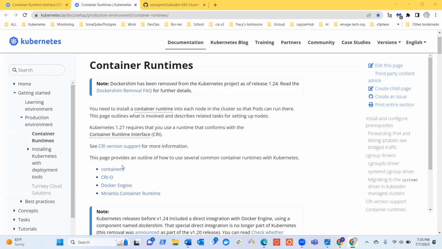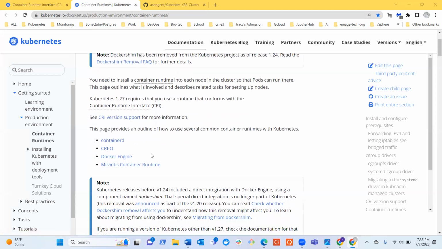So Kubernetes is very separate from Docker, but it cannot run without Docker or any container runtime. It used to just be Docker, but according to this documentation, these are the recommended container runtimes you can use as container runtime interfaces on your Kubernetes cluster. Today we are going to be using Containerd.